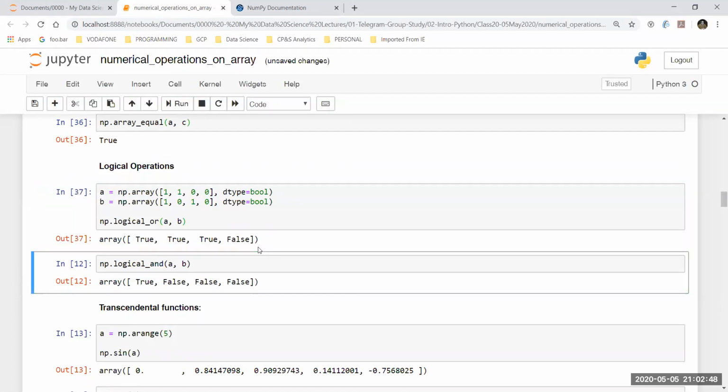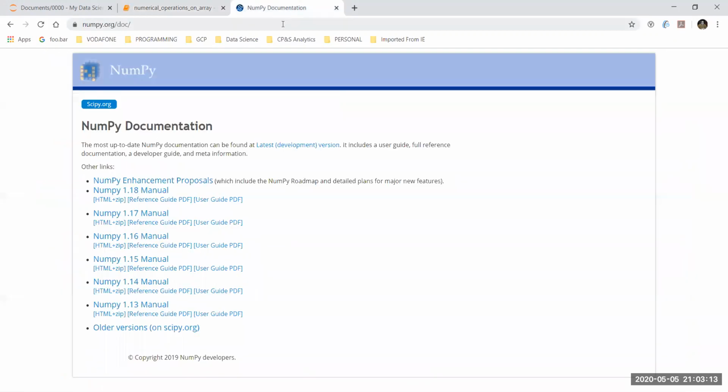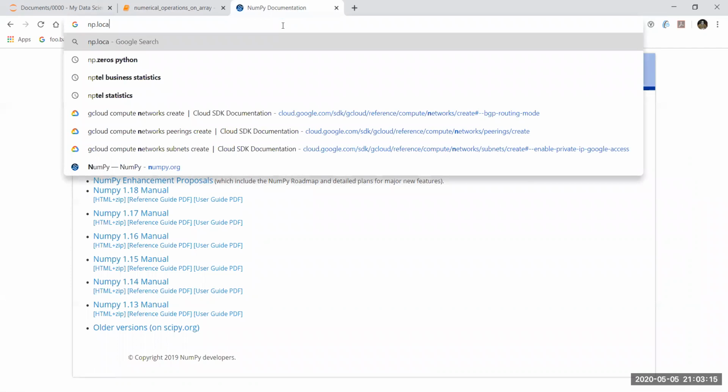It is actually the same operation which was done in the earlier statements where I was using array equal or the equal to sign. In that case it was doing almost the same thing, but in this case it is doing a logical OR. So np.logical_or, I'll just quickly show you what this does.